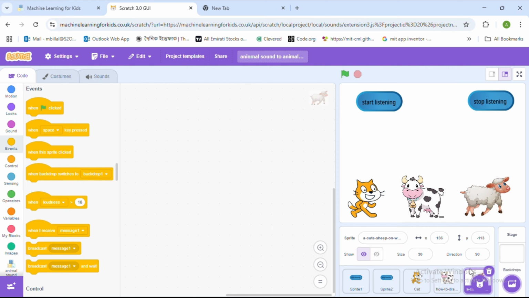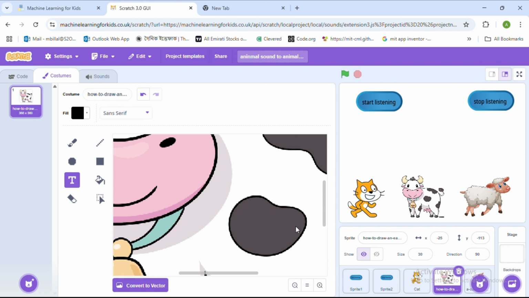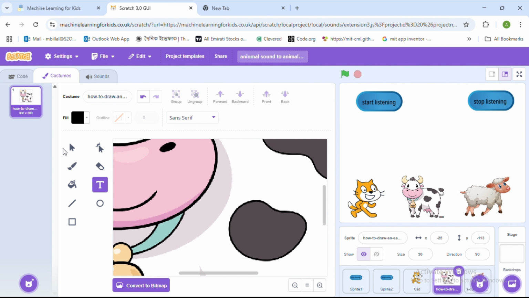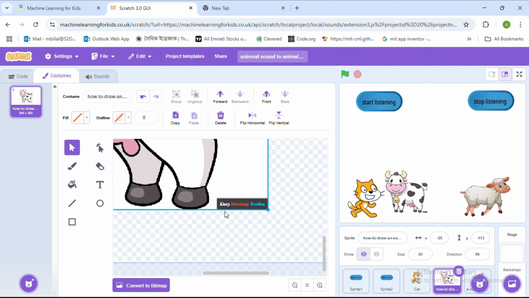So there's one thing in this cow. IDK, what's this black thing? Let me go see this. I think this is a credit. Yeah, credit to whatever this guy is. Let me go scroll in. No, I don't need you. I hate that bitmap. Yeah, let me go down. Whatever that thing is, credit to that guy. Now let me just go. So yeah, credits to this guy. Whatever. I cannot read it.